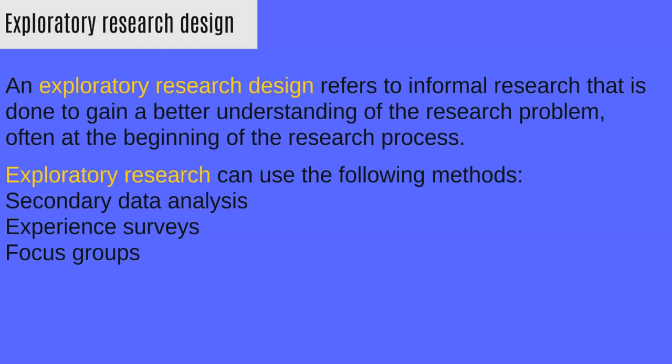For exploratory research, you can use the following methods. The first one is a secondary data analysis, and this entails finding information that already exists on the problem. F&B, for example, could source information that has already been published on customers' use of social media, which platforms they most likely use, probably Facebook, Instagram, more professional individuals, LinkedIn, and so forth, so they can review that information. The Coke example, to get to their product, they can, for example, go through all of the existing products that use artificial sweeteners.